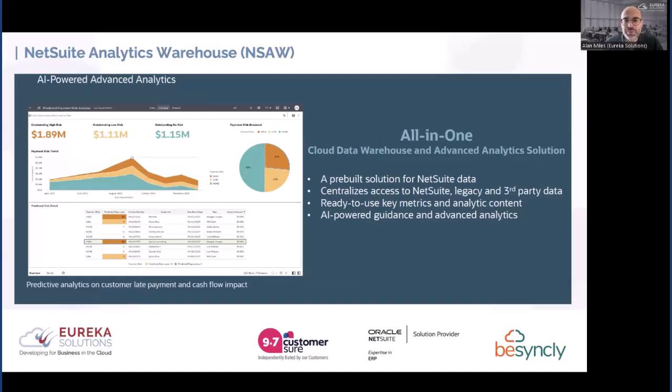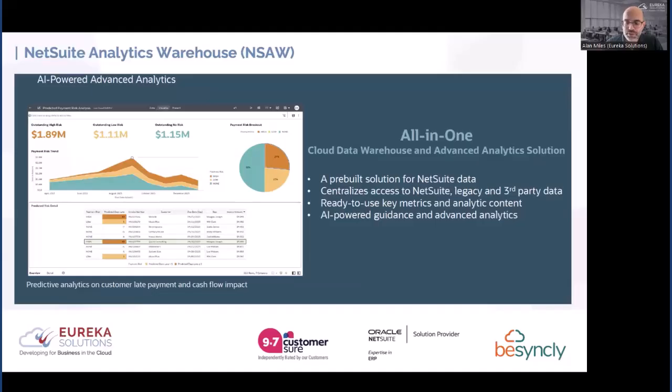So it's cloud-based. They've created a pre-built solution for NetSuite data. So if you add the Analytics Warehouse module onto your subscription, then there's a connector that pulls transactional data, records, opportunities, all that kind of information through into pre-built dashboards within the Analytics Warehouse solution. But because it is essentially a standalone business intelligence solution, you can also pull data from other sources into this as well. So this is a use case for that, which we'll cover in a second.